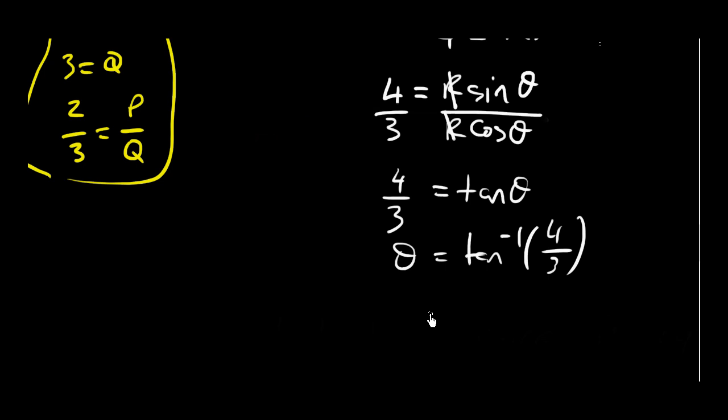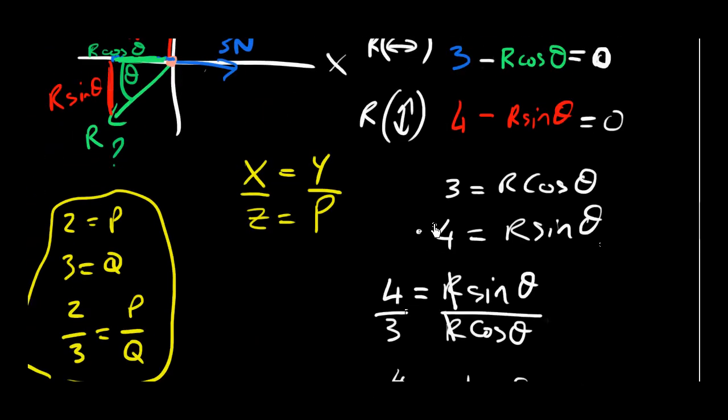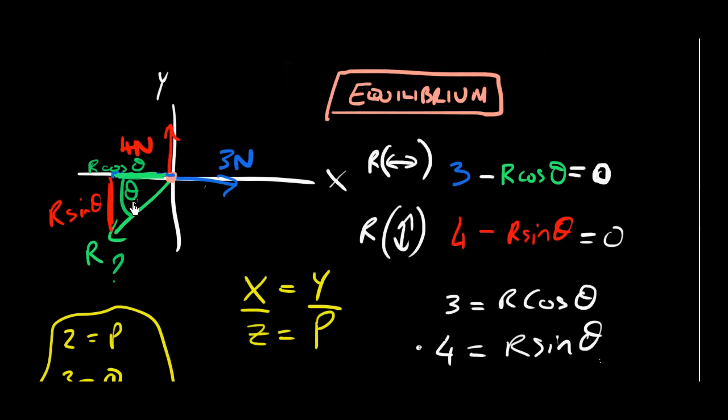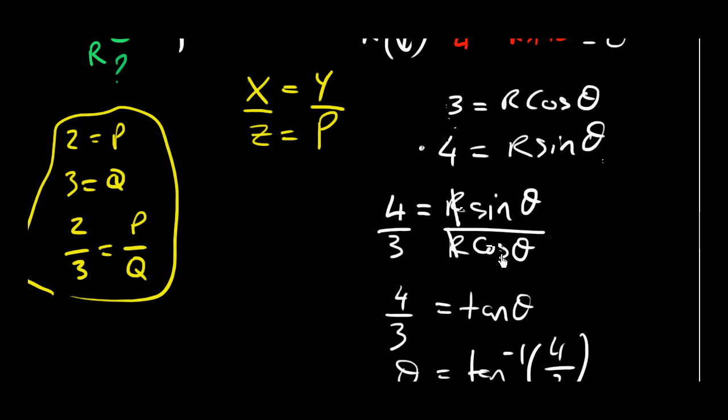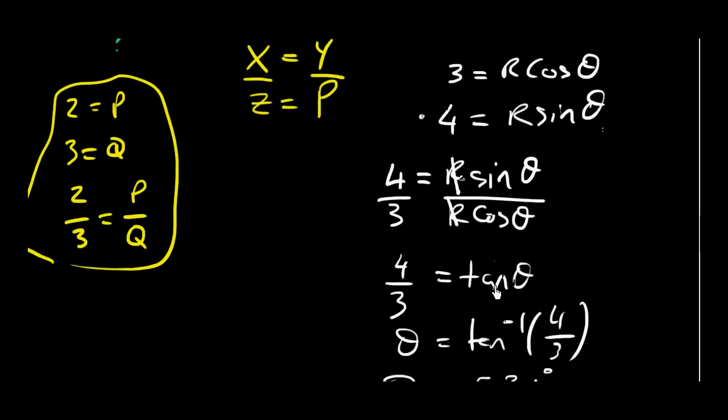And if we do that in the calculator, we get shift tan bracket 4 divided by 3 close bracket, 53 degrees, 53.1 degrees. That's our angle. So I need to go to the diagram to see what that actually means, and this is theta, so this guy here is what we just calculated, and we still don't have r, so we can now look at any of our equations, and we can use that to find that now.